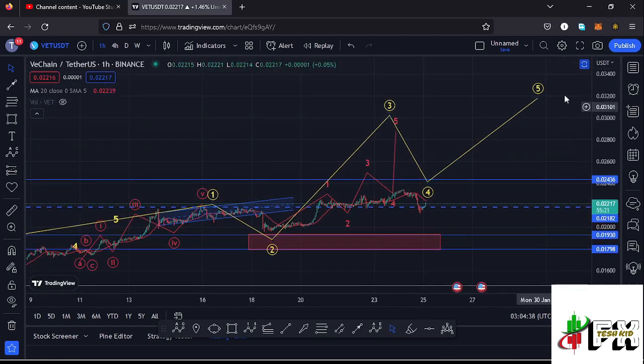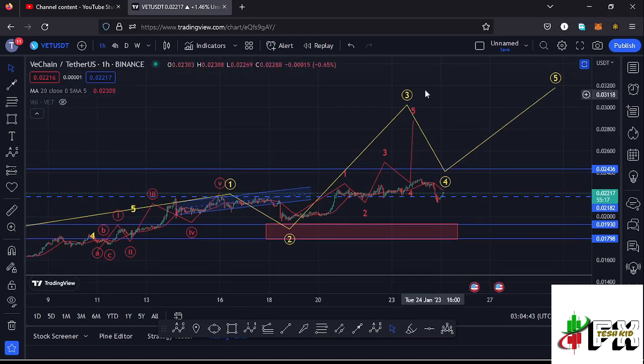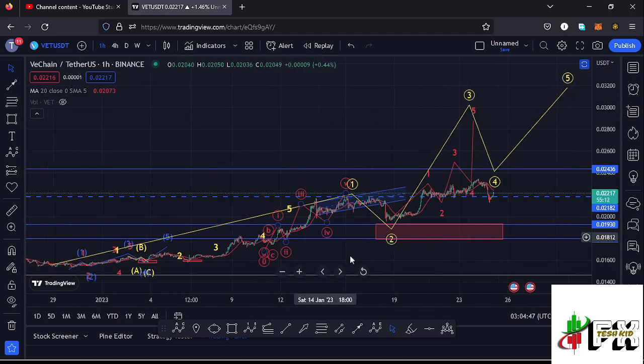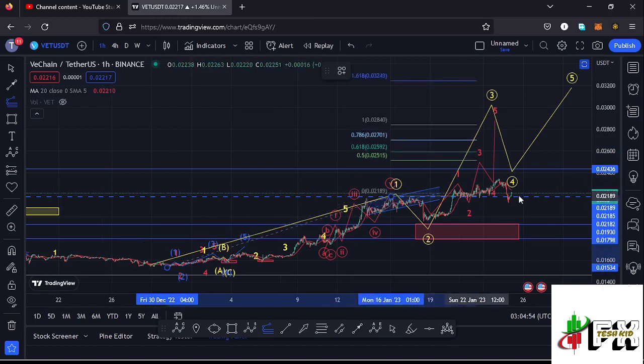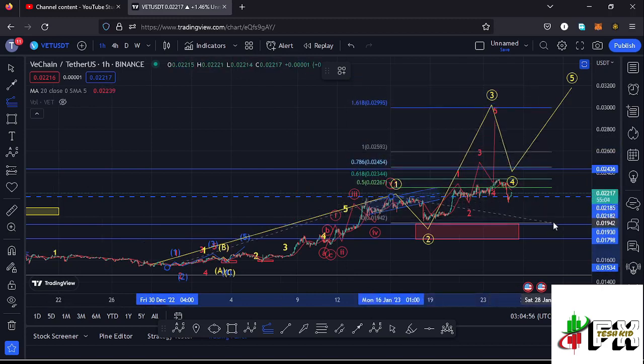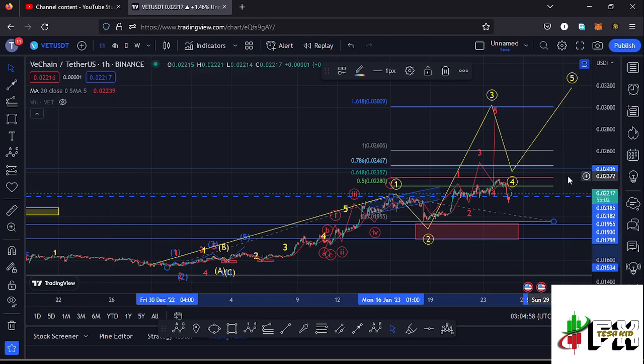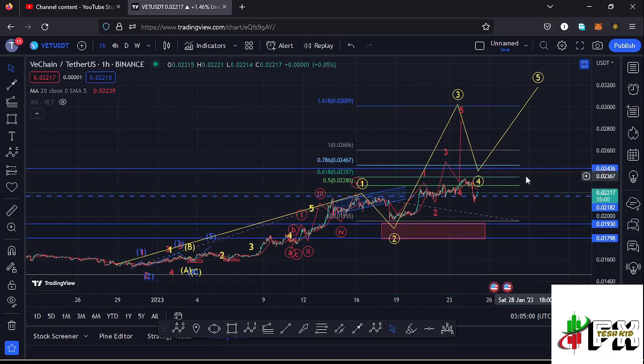before we see a wave 4 and then continue pushing even higher in the formation of these wave 5, and by first sketching out a minimum target area to the upside in the formation of these wave 3 using a trend based Fibonacci, connecting it from the low of the first wave to the high of that wave 1, then dragging the fibs to the low of the second wave. That gives me a minimum target area to the upside in the formation of that wave 3 at the fib level 1.618, which perfectly lies at around the $0.03009 mark, and that is the minimum that I'm expecting that higher Elliott wave count 3 to the upside to do.